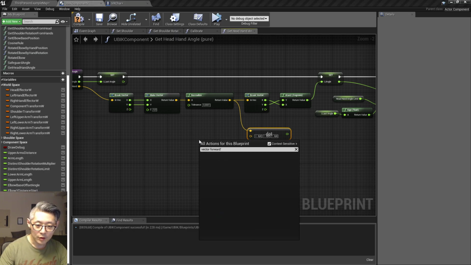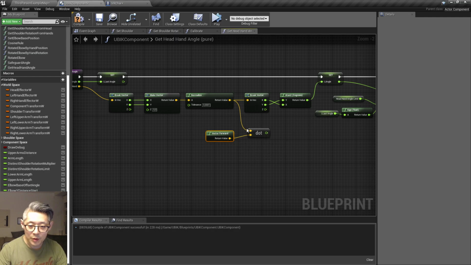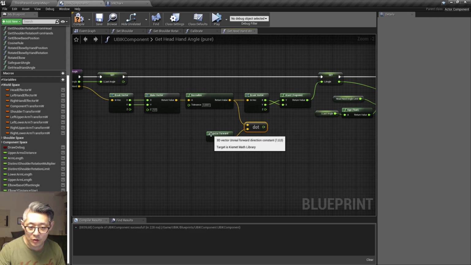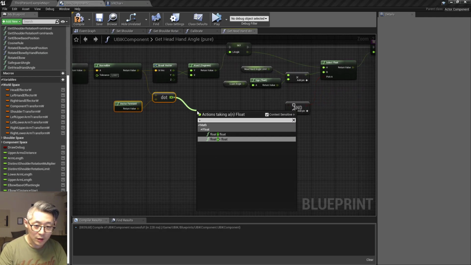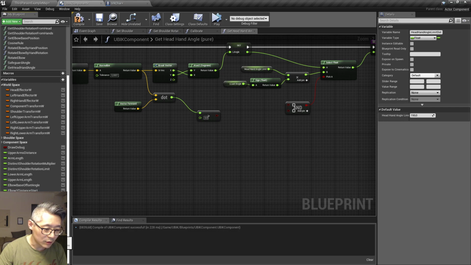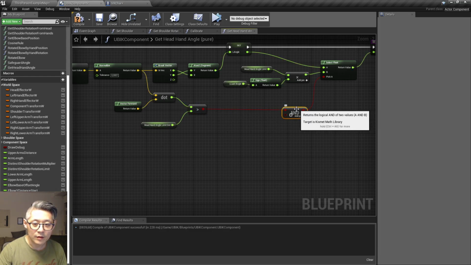Forward. And if you're wondering why the forward, well, it's because we converted everything into headspace. This is why it's convenient to do it in headspace, because that means we can just compare or dot against the forward vector. So that was mainly the reason why I did this. So if it's greater than, and now we use our head-hand angle limit dot, the variable here that we calculate, minus 0.8 or something, depending on what value you use. If it's greater than this, then we are okay.